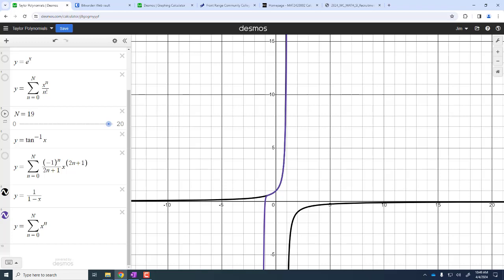Like if you're curious about stuff right here, you would want to shift that over so that it's centered close to where you're interested. And so there are 2 reasons to shift it off of 0. 1, so that you have convergence near where you want to be, and 2, you don't have to go as far out in the series to get accuracy. You don't have to go out to like 1,000 terms. You might only need to go out to 20 terms if you shift it. So both of those things are reasons.